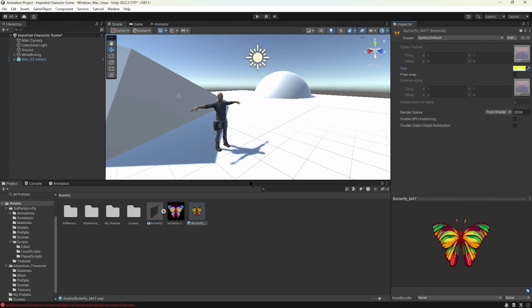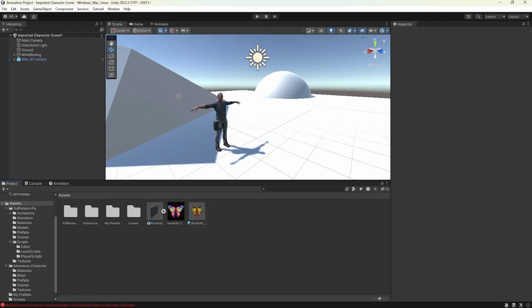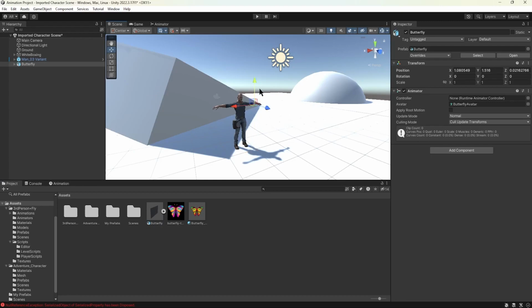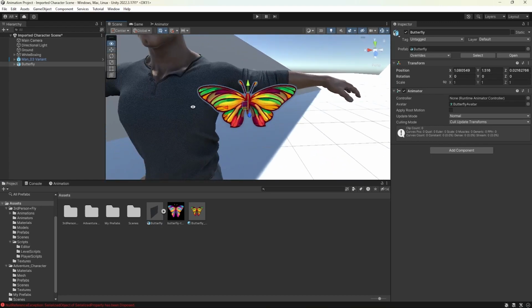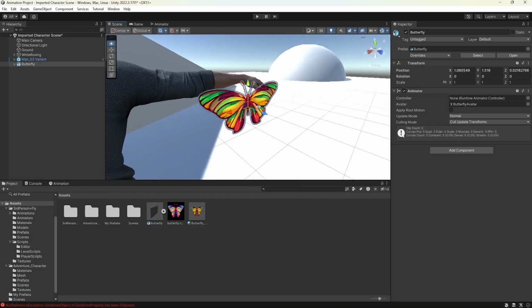Okay. And that is everything we need to do in the inspector before actually putting the butterfly into the scene itself. Let's put the butterfly into the scene. Okay, so we got our butterfly here. Let's go ahead and just place it into the scene. Should already have, yep, the texture. We can see it from front and back. Perfect, because of all that work we did in the setup.